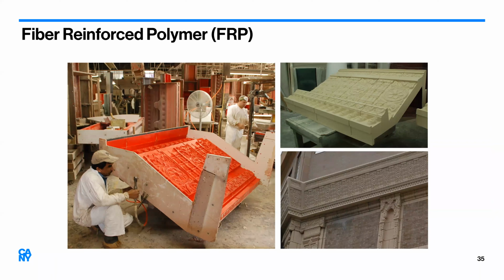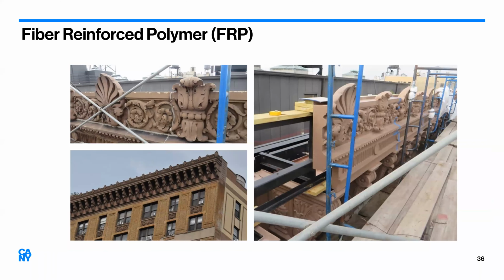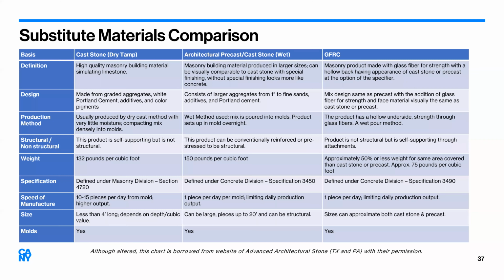There you go. Another intricate mold, another pretty cornice. Very light, hung up there on a system. Again, another one, really pretty though, and you can see the armature that it's been constructed on the right. So there is some work that goes into the installation, but these can come in large panels, and you can see the sort of dramatic effect that this has as a cornice. Again, a perfectly reasonable option at times.